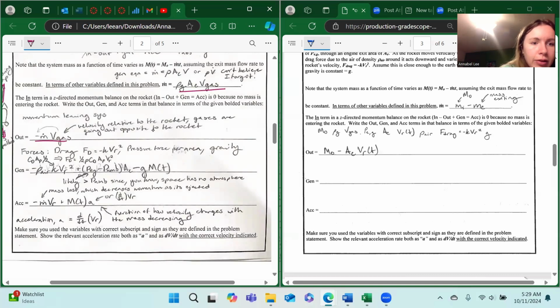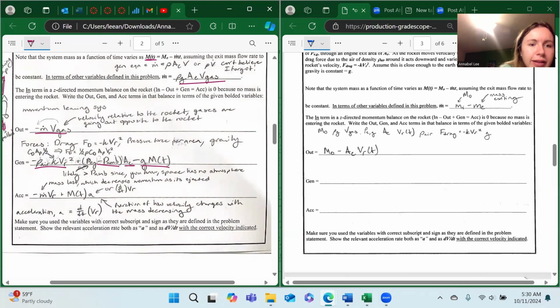So here's the drag with respect to air, because air is getting thinner as the rocket goes up through the atmosphere. And then pressure force per area, that's the gauge pressure minus the ambient pressure, because the ambient pressure is going to get less and less as the rocket goes up, over the area through which the gas is escaping. And then gravity is just going to be gravity times the mass equation. It's mass as a function of time, because it's decreasing over time. And I wrote that likely the ambient pressure is less than the gauge pressure, because you're going to go to space. There's no atmosphere over there.